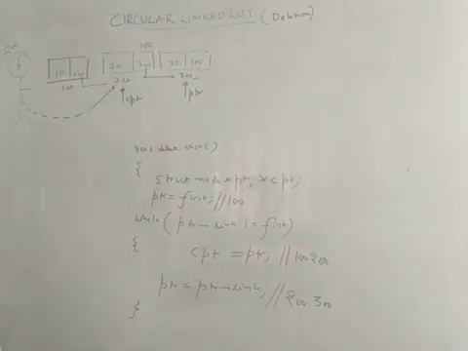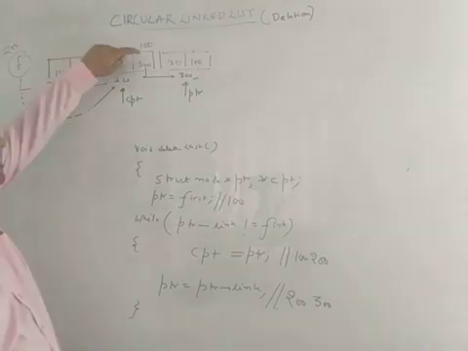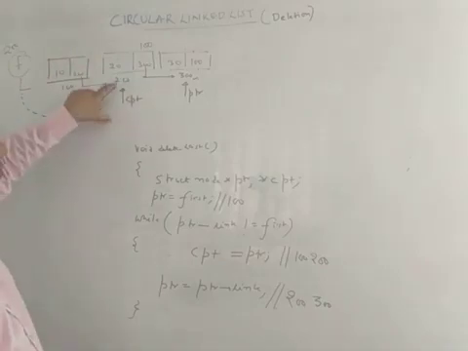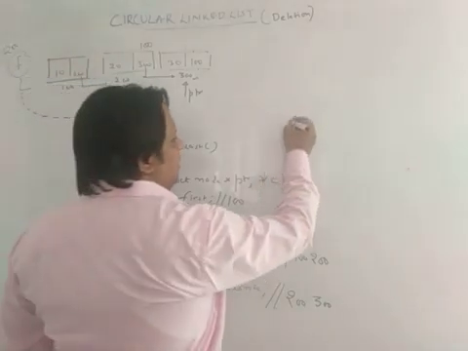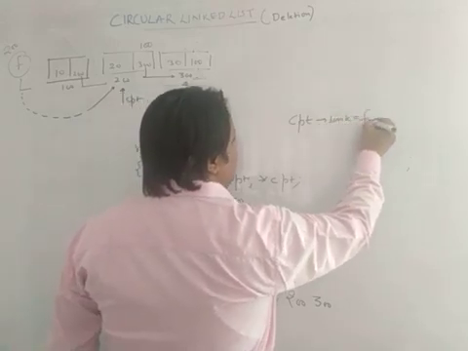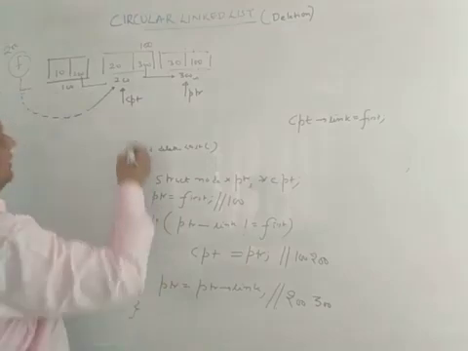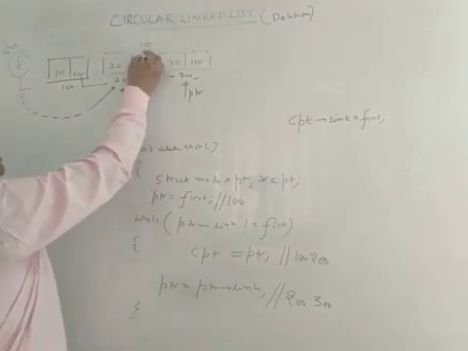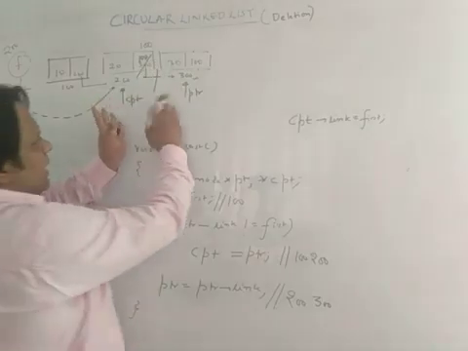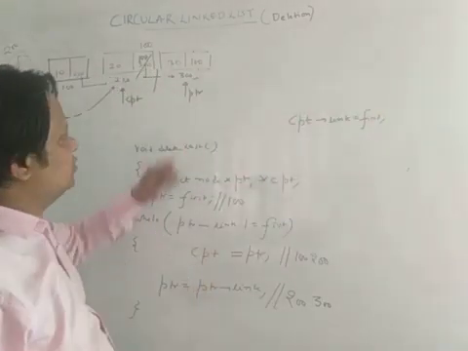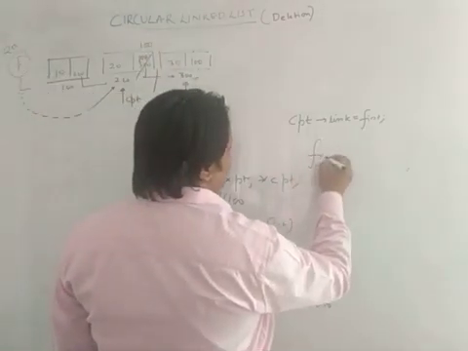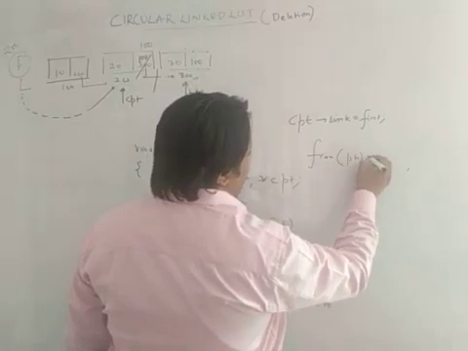Fine. So now what we have to do? We have to change this address 300 to the address of my first node, and this 200 is nothing but your CPT. So what you're going to write is CPT arrow link is equal to first. When you write CPT arrow link is equal to first, this address is going to change to 100, and this connection breaks. Now this becomes a separate entity, and you're going to free this because you want to delete the last node, and this is nothing but your PTR. So you will have to write free PTR.